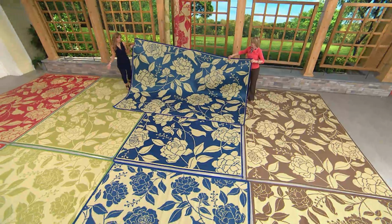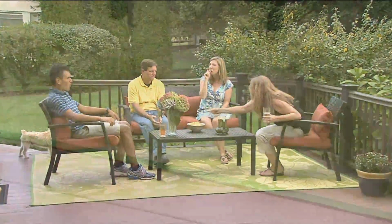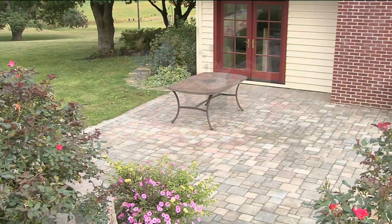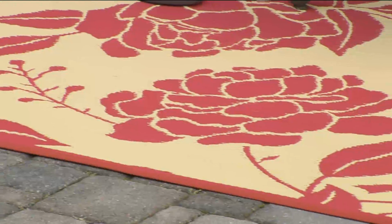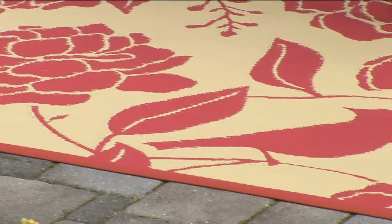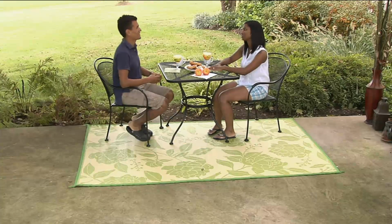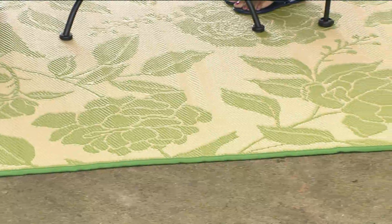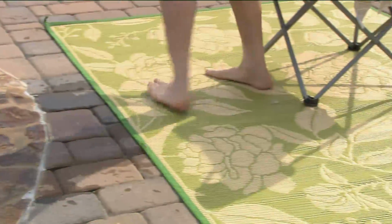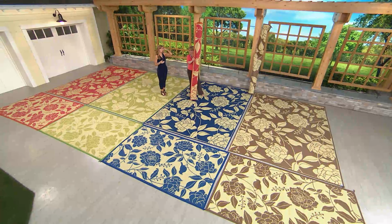Well, I'm not surprised at all to hear that the navy is very popular right now. It is also, though, now the most limited of all of our color choices. There are 2 different sizes, so if you have an opportunity, peek out the window, think about which one's going to be best for your space, the 5x8 or the 8x11. Gosh, if you're an RV traveler, get that 5x8, no kidding. Unroll it every single time you pull up to the next stop, and you've made it feel more like home. It also feels really good underfoot. It has a nice bounce to it as well, so it doesn't just visually look good, it's comfortable at the same time. And it's our hot pick today, such a huge value, but I didn't realize we're kind of in the home stretch on some of our quantities.